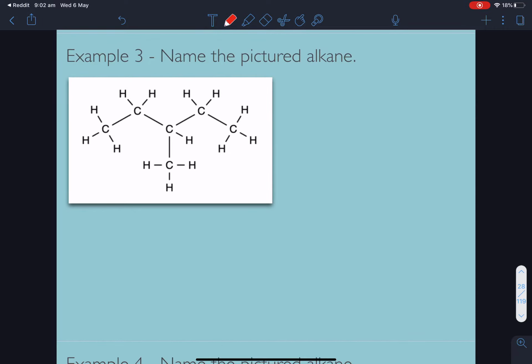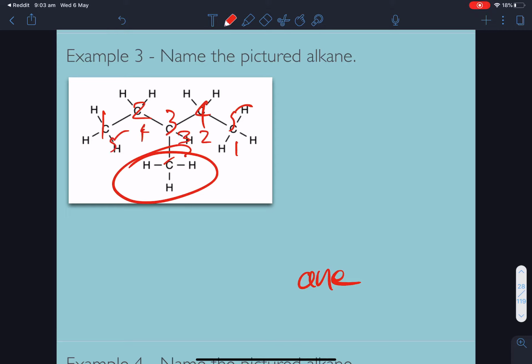Okay, let's do example 3. Have we got an alkane? Oh yes, carbon to carbon, it's a single bond. So I'm going to write the end of the word as ane. Identifying the longest chain: 1, 2, 3, 4, 5. So it's 5 carbons long, and there is this methyl branch on there. Putting in the name though, I definitely know it's pentane.